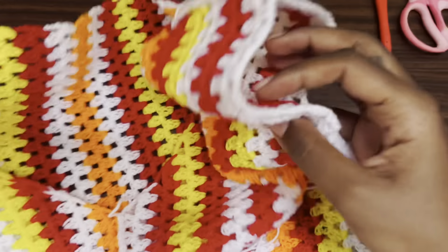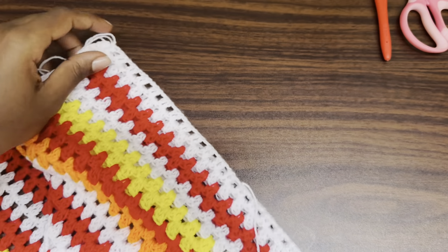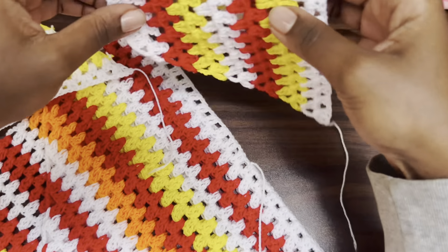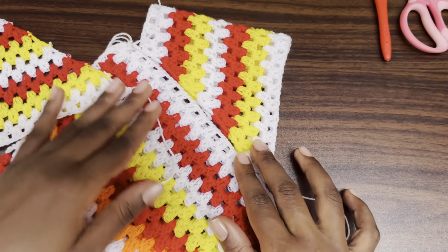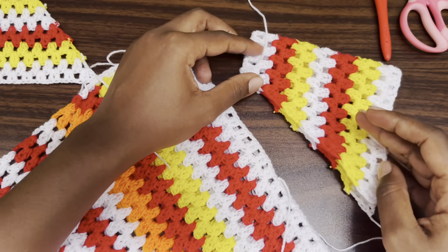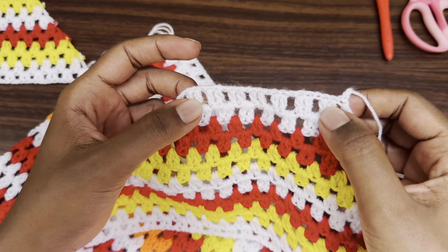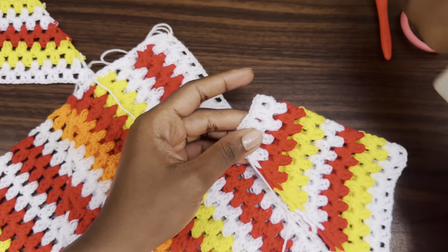And now you're going to introduce your two sleeves. We've cleaned up the edges, and now we're going to start attaching them onto the sleeve opening that we just created. So you're going to fold this in half and locate the exact middle of the sleeve. So the exact middle is here.